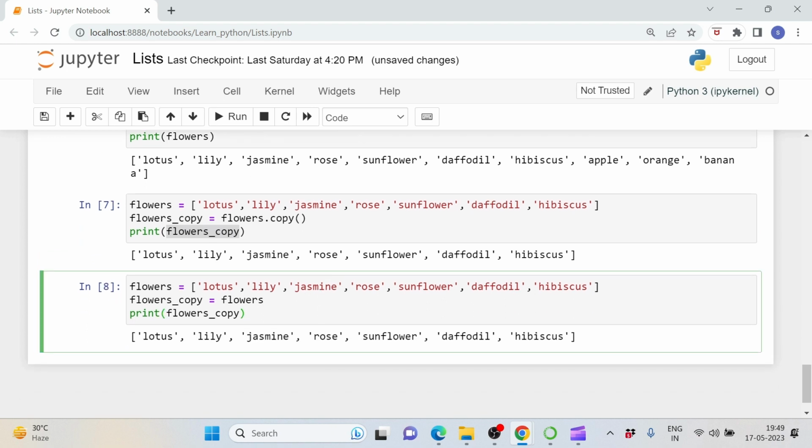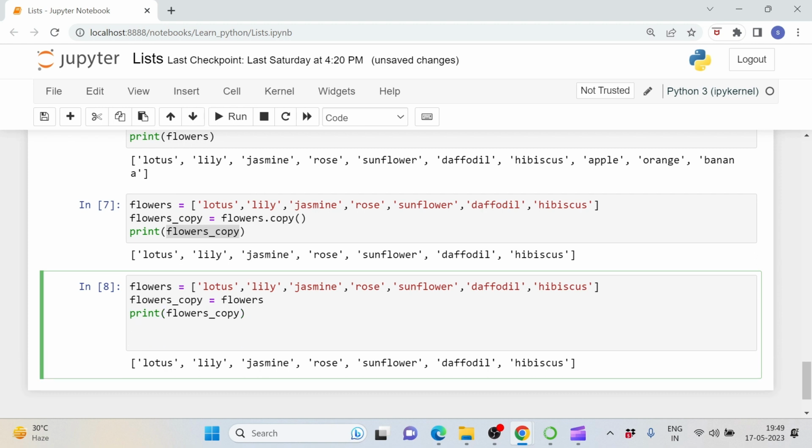But there's a small difference between both the ways. In the latter, where we create another list from the parent list using an is equal to sign, if we make any changes to the parent list, the changes would be reflecting in the child list as well. For example, I insert an element, flowers dot insert, and I insert another element, let's say marigold, to flowers.